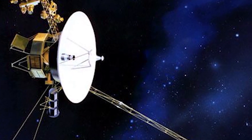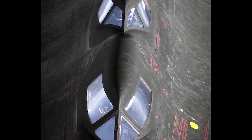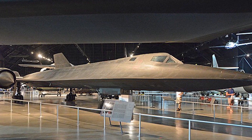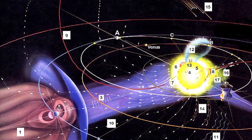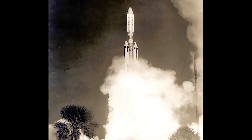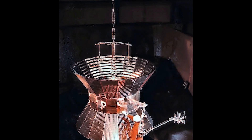The probes set a maximum speed record for spacecraft of 252,792 kilometers per hour (157,078 miles per hour, 70,220 meters per second). Helios B flew 3 million kilometers (1.9 million miles) closer to the sun than Helios A, achieving perihelion on April 17, 1976, at a record distance of 43.432 million kilometers (26,987,000 miles, 0.29032 AU), closer than the orbit of Mercury. Helios B was sent into orbit 13 months after Helios A. The Helios probes completed their primary missions by the early 1980s but continued to send data up to 1985.